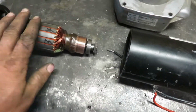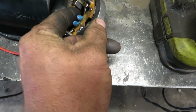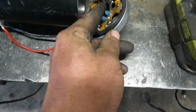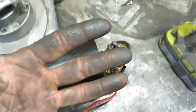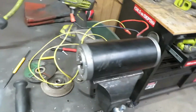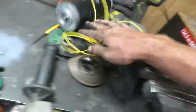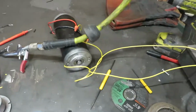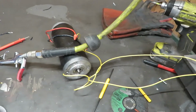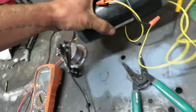Now it's time to put it back together off camera because I don't want to embarrass myself trying to get it on these brushes again. Oh look, that's where all the dirt went. Man, the initial test was off camera. I feel bad I missed that, but whoa! Oh fuck. It works! That is the first time that cleaning something actually fixed it.